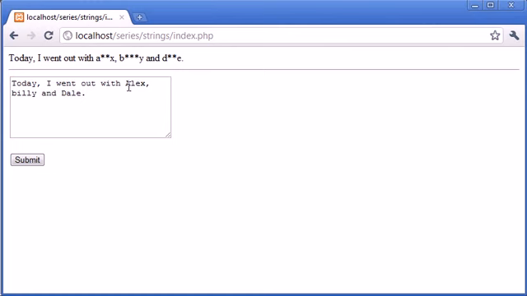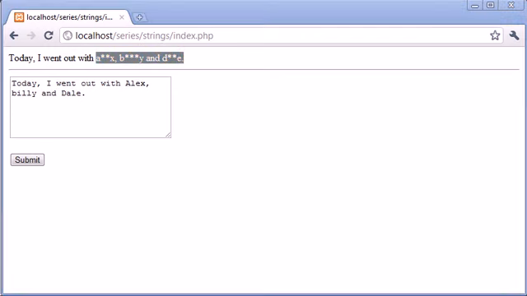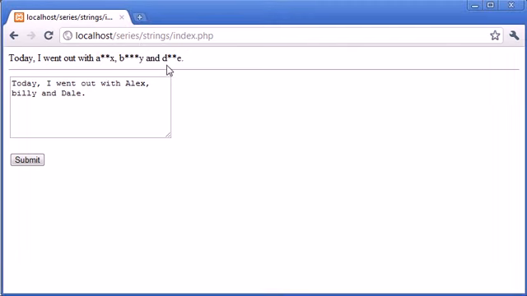Now what you can see is that we've used an Alex with a capital A, Billy with a small b, and a Dale with a capital D. However, we've maintained the structure of our sentence, being the case that we've specified, but we've also changed the words. The only thing we haven't done is maintain the capital D, B and A on that, but that really doesn't matter. Depending on the way your program works, it's not a massive issue, and for this example it's not going to be a massive issue.